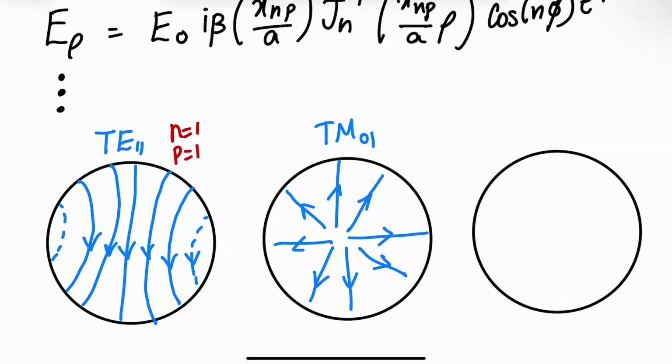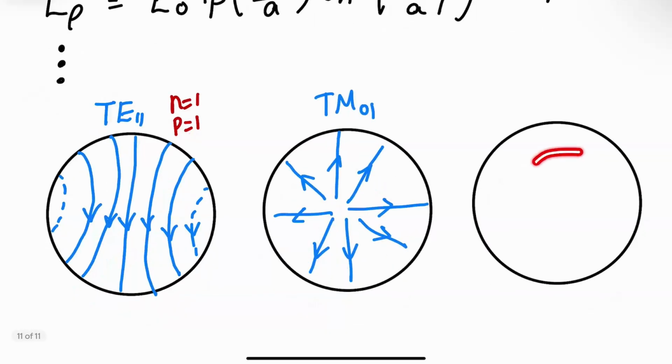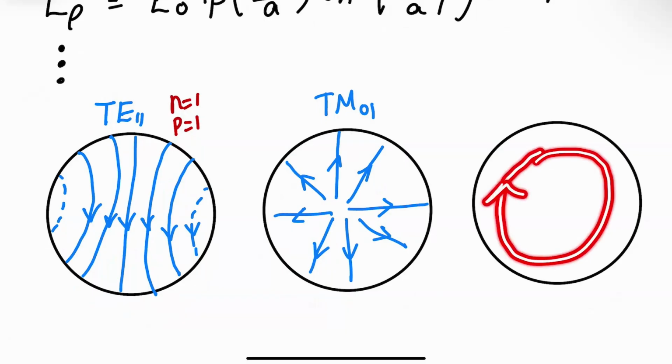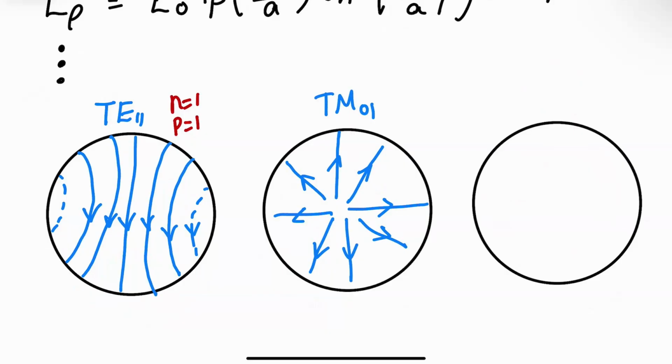And that also you can see because n is 0, you have cosine, they have no distribution along phi, and this whole term goes to 1. So you only have an expression in terms of Jn prime, right? And you have to have a null in the middle because these are all electric fields pointing out, right? And then the next higher order mode is something like that. That's the TE01 mode. And then the next higher order mode after that is TM11 mode.